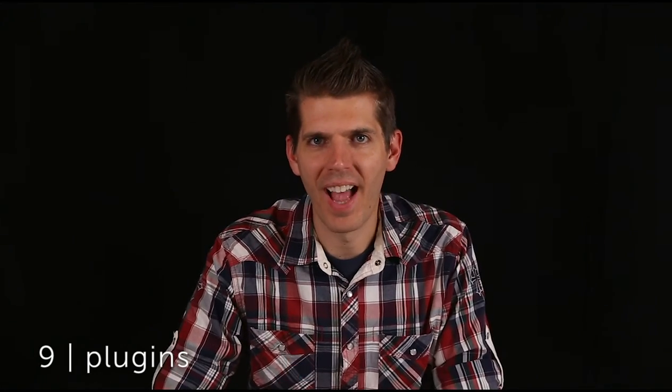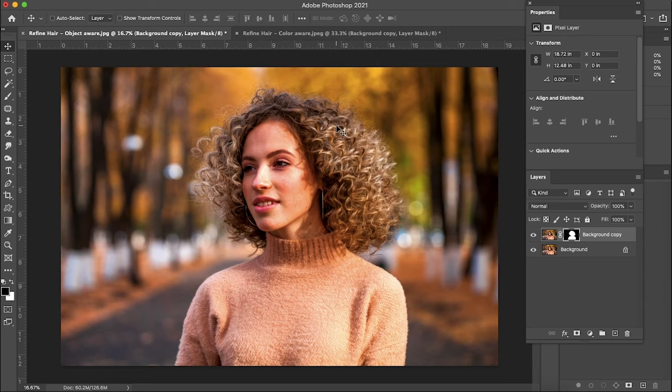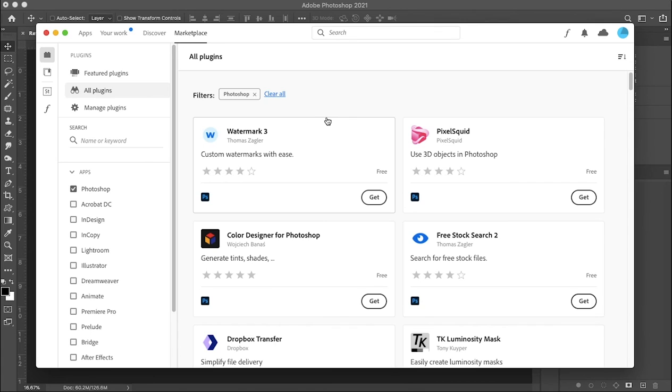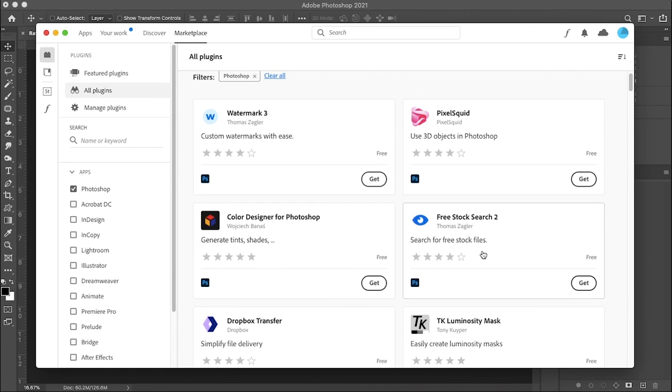All right, number 9 is more of a subtle addition, but it makes the process that much easier, right? We're all about making things a little bit smoother so we can focus more on the creative things. Okay, so we've heard of plugins, and some third-party companies will create something. In the past, you've had to download it from their website and then install it via their instructions. But now Adobe has made it that much easier to simply go up here to plugins and browse the plugins. And then you can search for whatever may float your boat. For instance, here are some free stock files.